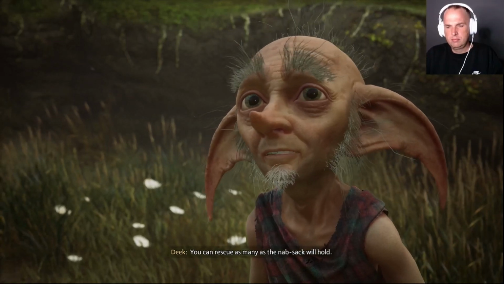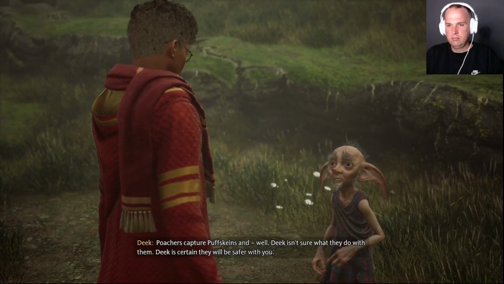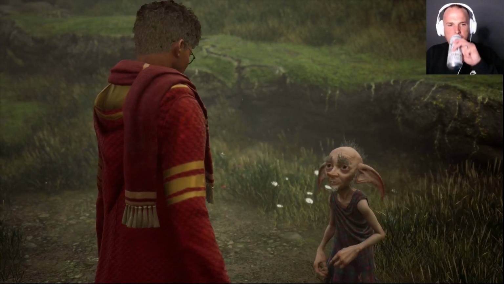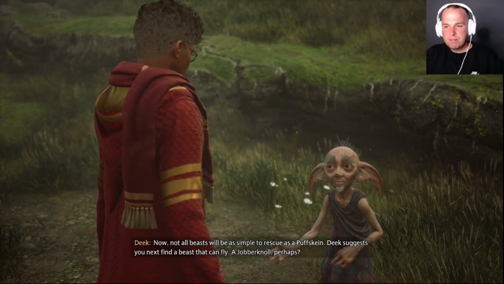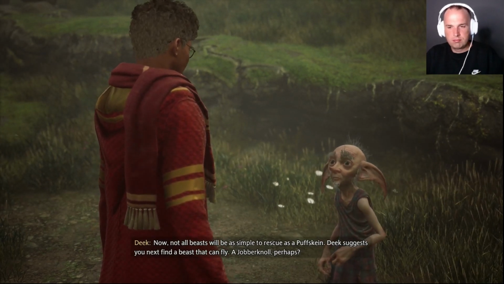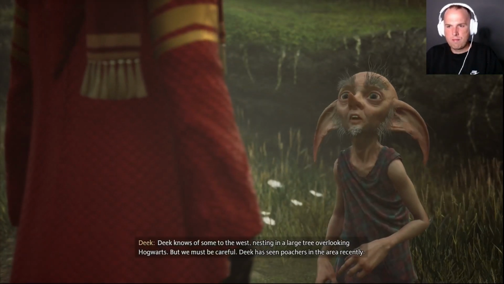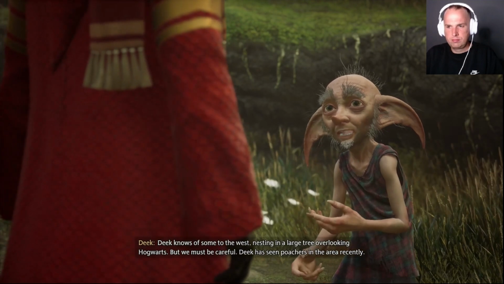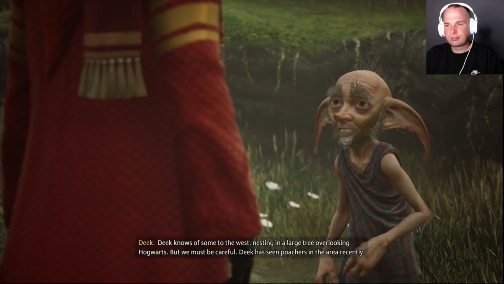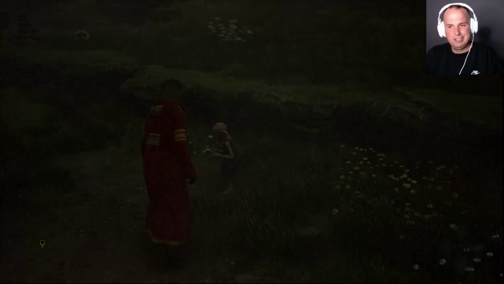You can rescue as many as the knapsack will hold. Poachers capture puffskeins and, well, Deke isn't sure what they do with them. Deke is certain they will be safer with you. Now, not all beasts will be as simple to rescue as a puffskein. Deke suggests you next find a beast that can fly. A jobberknoll, perhaps. All right. Where would I find one? Deke knows of some to the west, nesting in a large tree overlooking Hogwarts. But we must be careful. Deke has seen poachers in the area recently. Deke will meet you there whenever you're ready. Let's go.